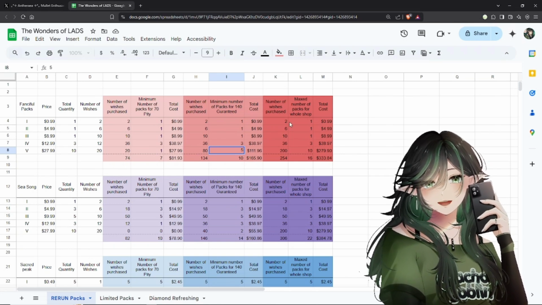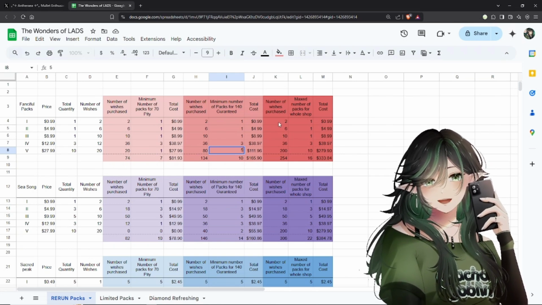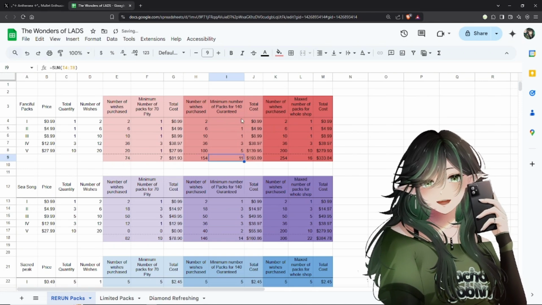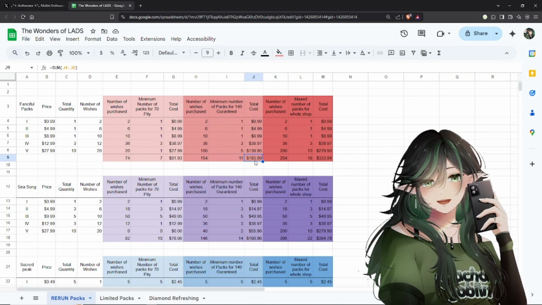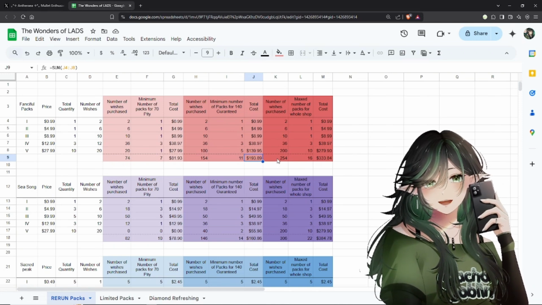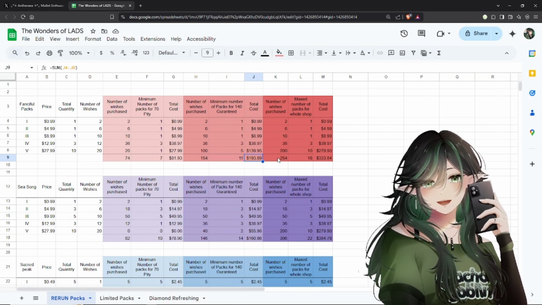Again, this is for the solo banner, the first one that we had, the birthday banner. This is how much it would cost to purchase these packs, how many wishes you would get, and how much it would ultimately cost in USD. Now, if you wanted to fully rank a certain card or basically buy out the entire shop, this is how much it would cost too. And that is all we really went off of.